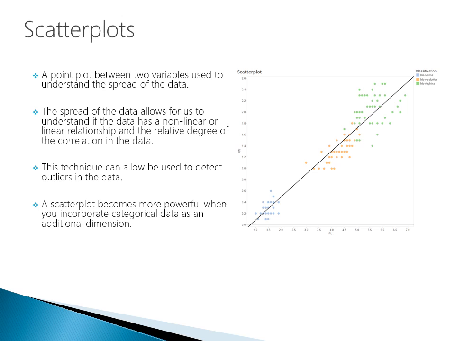A scatter plot becomes more powerful when we incorporate categorical data as an additional dimension. If I'm looking at the scatter plot on the right-hand side, I see all these little point estimates. In this case, I'm just comparing two independent variables in this data set. I'm looking at petal width and petal length of the iris data set, and you can see that most of these points follow a linear pattern. We can see this through how close they are to the line.